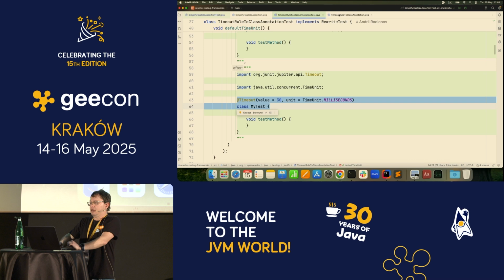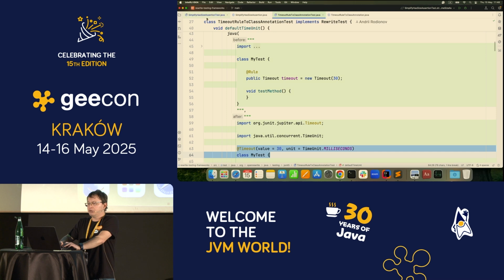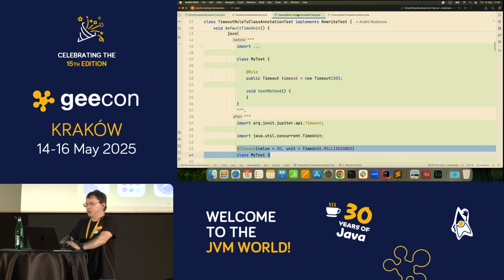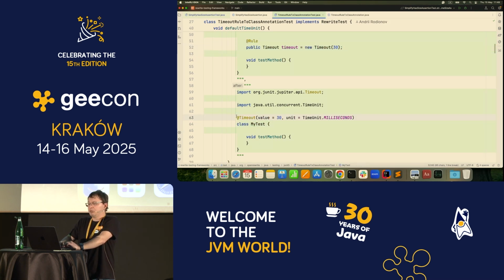And we also use a recipe for this, but in the previous example, we overrode the visitor for method invocation. For this recipe, we should override variable declaration on the class level, and then add an additional annotation on the class level.